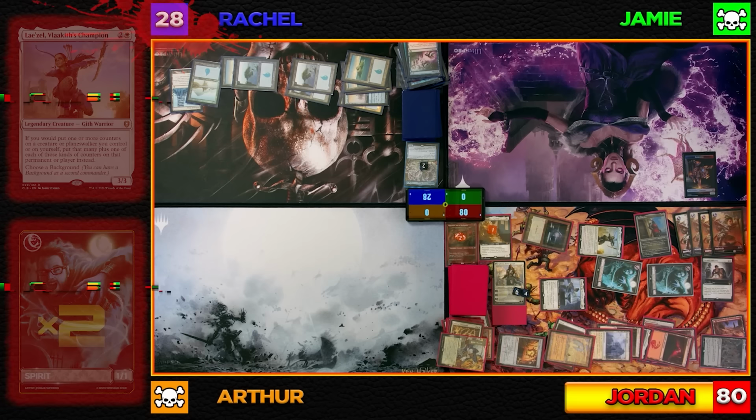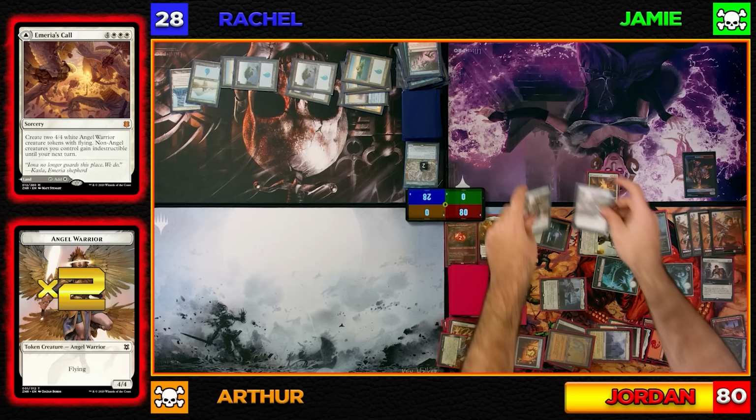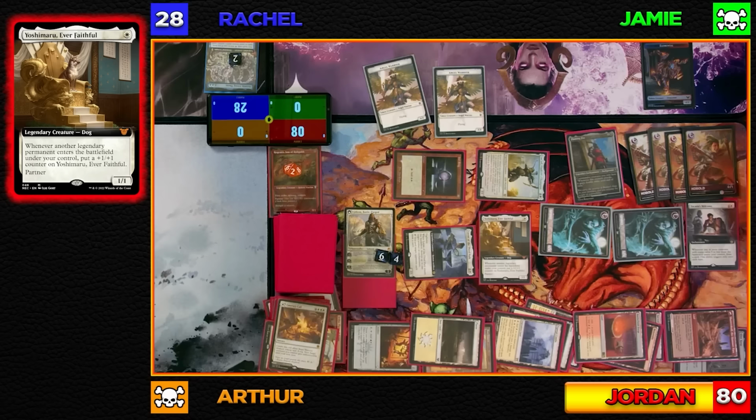All right, and then I'm gonna play Mary's Call. Woo! Oh, so great. I'll create 2 4/4 white Angel Warrior creature tokens. Not good. So then I will replay Yoshimaru, Ever Faithful. 3 mana. I know, he's just a little 1/1 now. He's a tiny little puppy. Bark, bark.